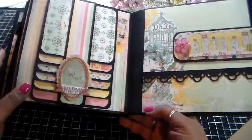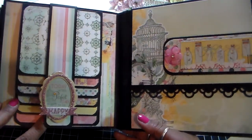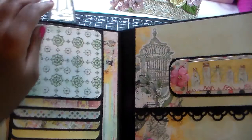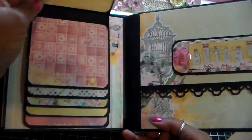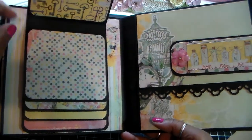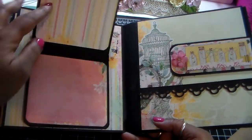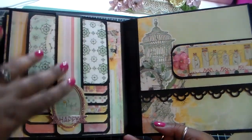The next page, this is another dimensional sticker and a waterfall. It's the back of the waterfall. And then here are all of the pages that I matted with the designer paper. So there are plenty of spots for pictures. And then that flips down.